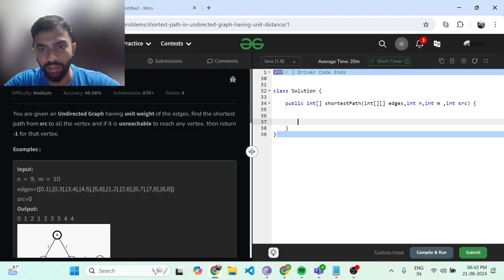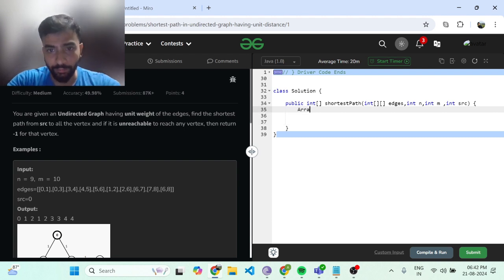Over here, I'll be giving a shortest path. I'll be taking an array list of array list of type integer, which you can say is the adjacency list.